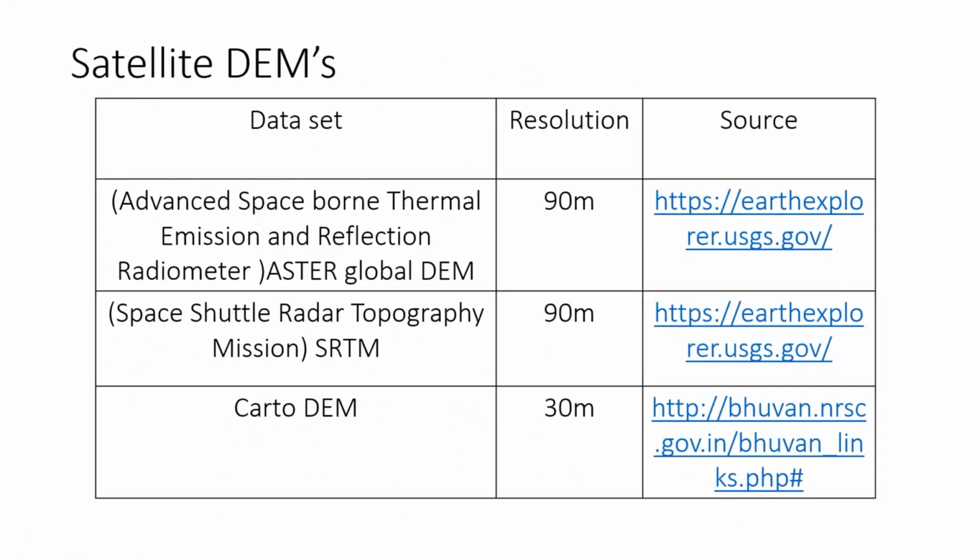which are directly available on the internet. The sources are also given. So from these links, the elevation model for almost the whole of the earth can be downloaded. But the resolution of these DEMs is about 90 meters and 30 meters. If we want more accurate DEMs, they can be acquired using high resolution satellite data, but these DEMs are available over the internet at 90-meter resolution.